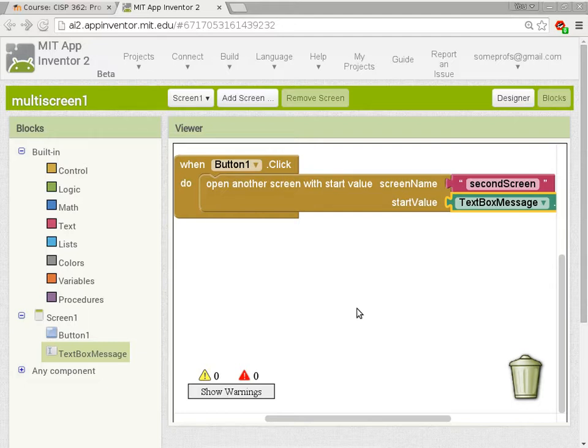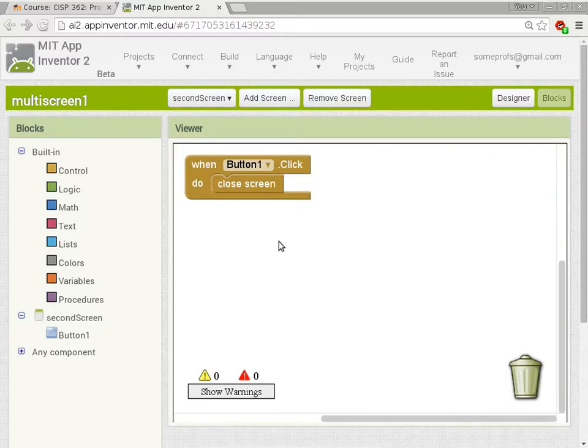Well, the way it's designed right now, we don't. Because when we switch to screen 2, the second screen, it doesn't do a single thing. All it does is when you click button 1, it closes the screen, which is not very helpful to debug this particular program to see whether it works or not. So the simplest thing we can do is to either use a text box, or we can change the title of the screen to something, but we'll make it a little bit fancy.